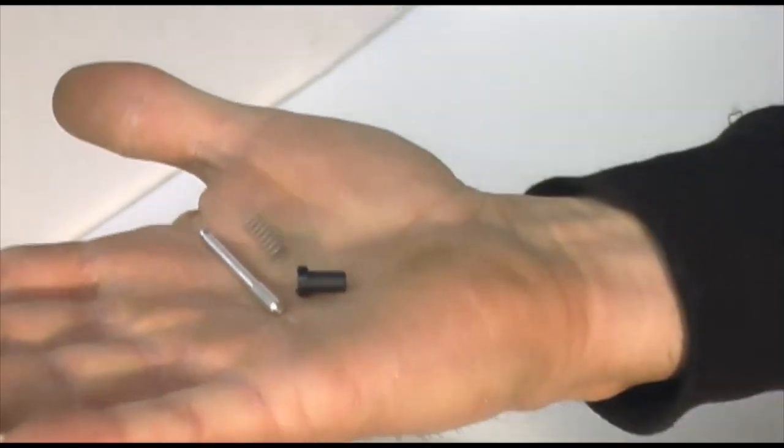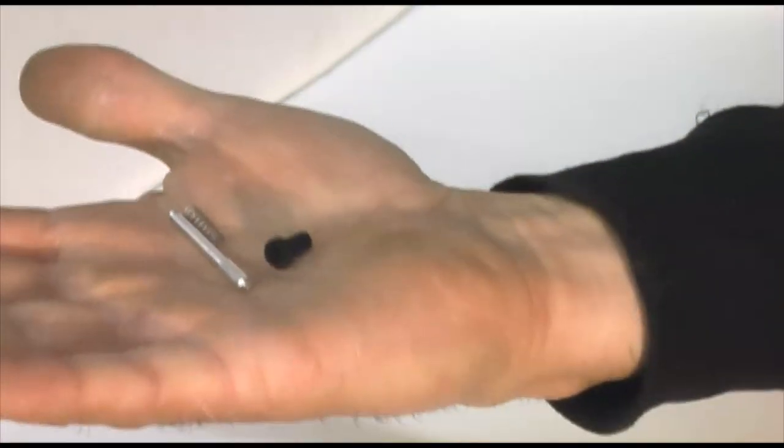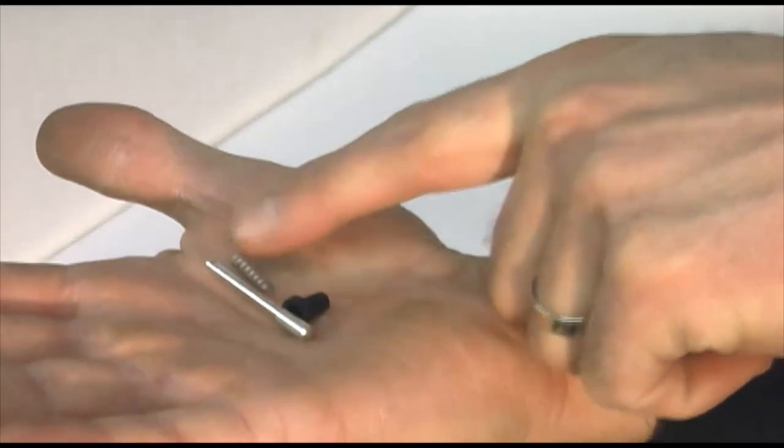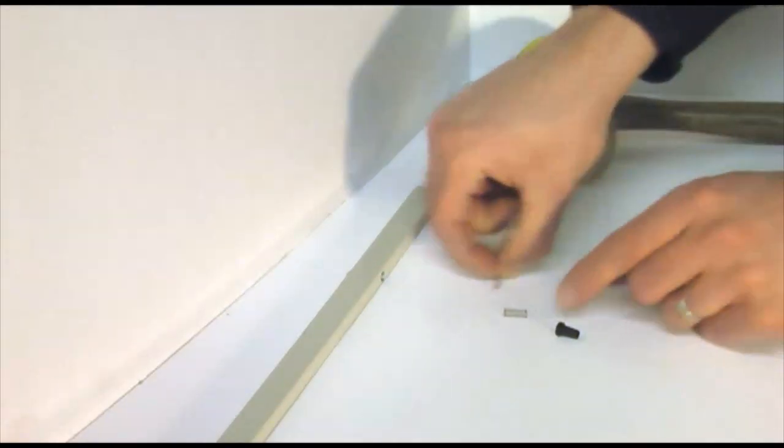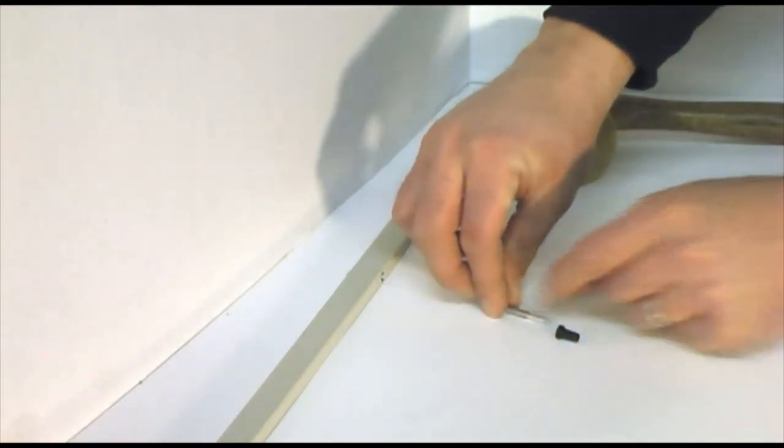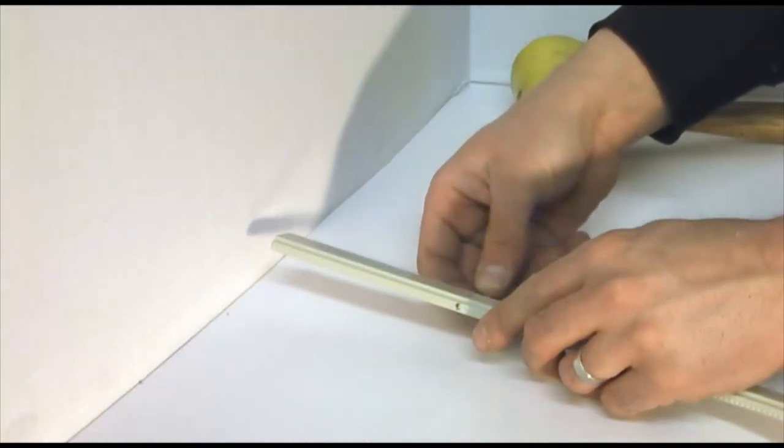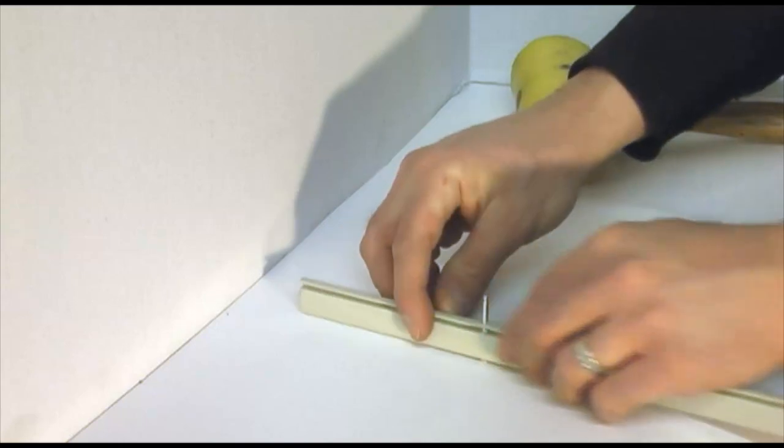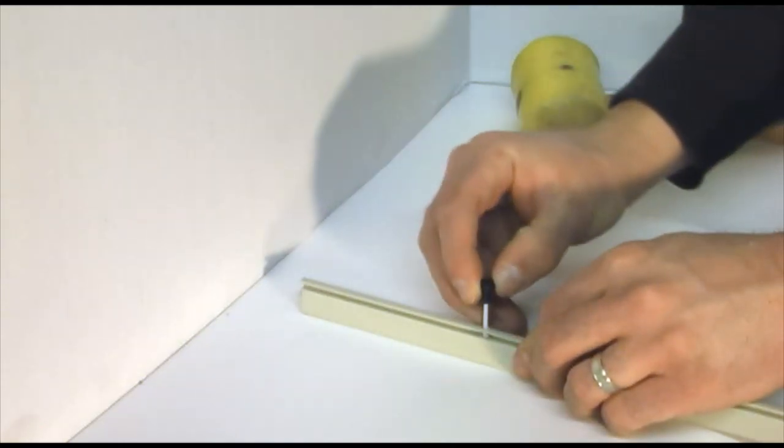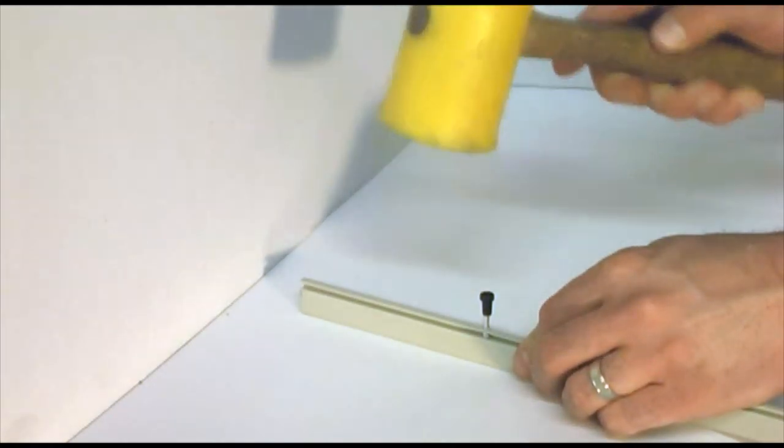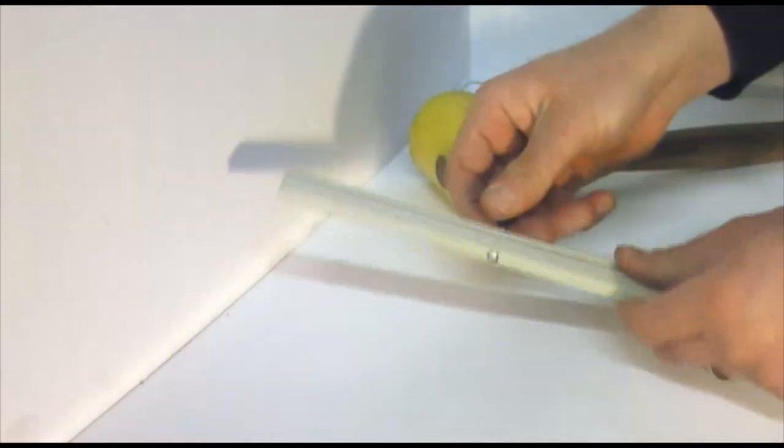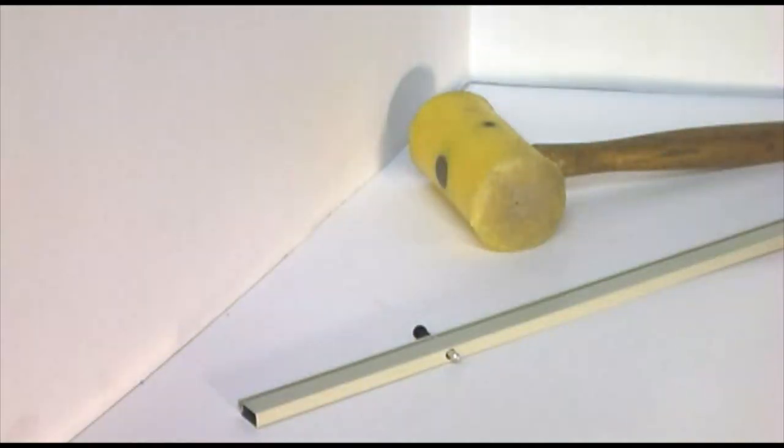A plunger bolt consists of three parts: a metal rod, a plastic cap, and a spring. When installing a plunger bolt, first slide the spring over the metal rod and slide the metal rod through the outside of your screen frame. Then, place the plastic cap on top, and using pliers or a mallet, lightly tap. Then your plunger bolt is installed.